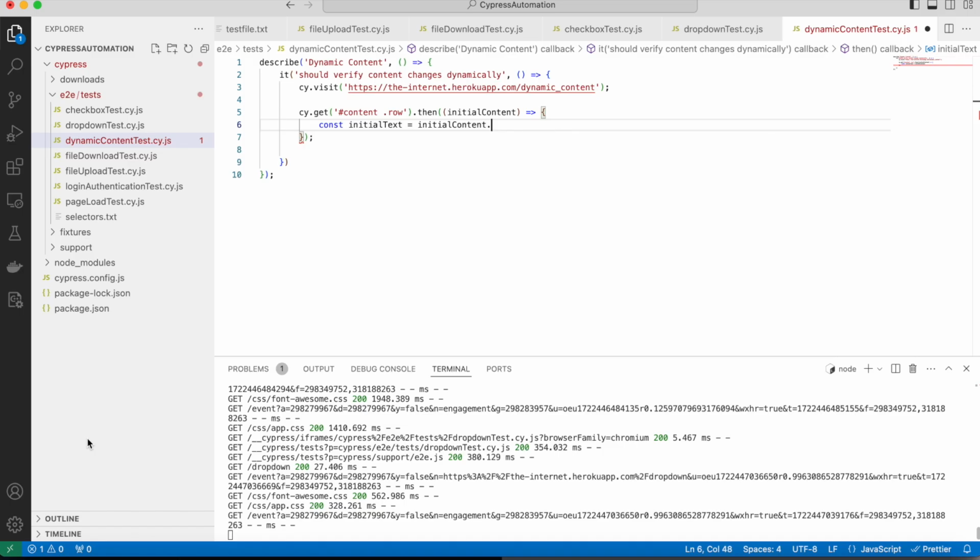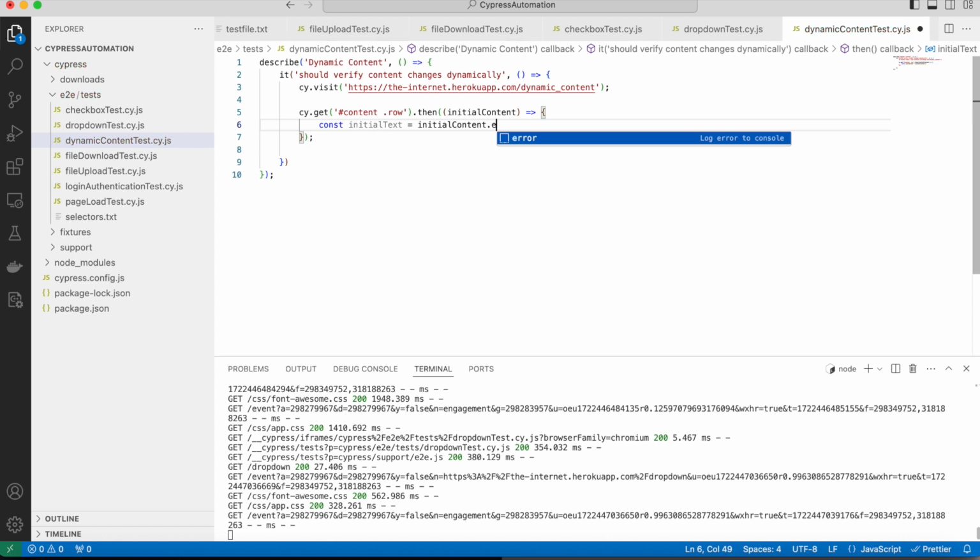I go to the third row. For third row, what is the index? 2, right? So it's a list, it starts from 0. 0, 1, 2. So third row will be found in the second index. So dot eq 2.